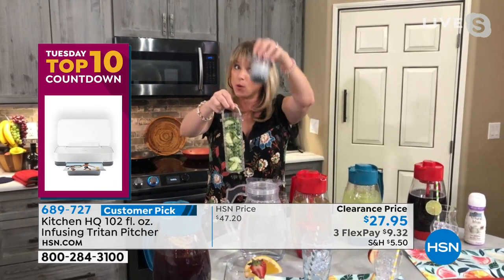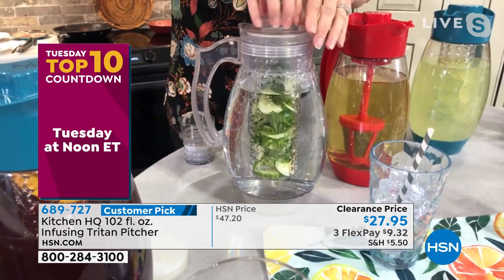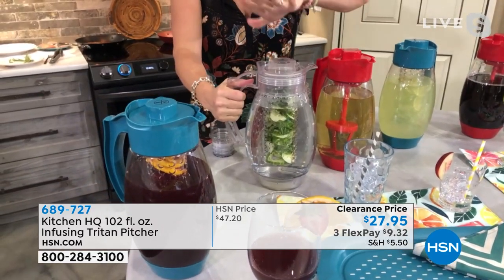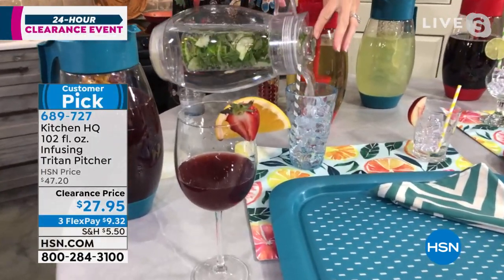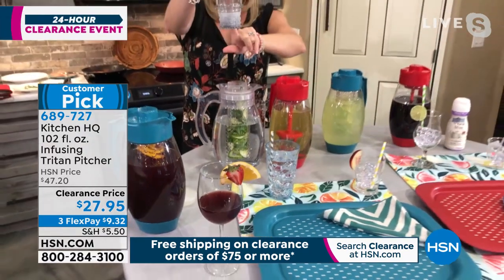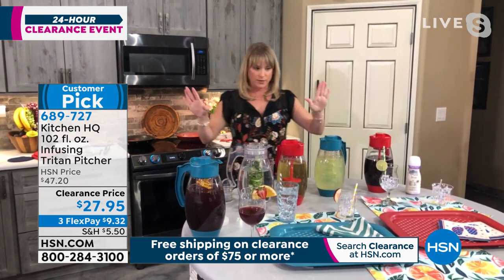But if I wanted to pop my water filtration out and pop in my flavored water, all of them sit nice inside. So what are you using it for? Maybe you want to get one just for the alcoholic drinks like the sangrias and the margaritas, and then you want to get one just for your flavored water so that you're drinking more water throughout the day because it has a little bit of the taste, right? Or if you just want to drink plain, pure, really tasty drinking water, you'll just always leave that charcoal filtration in. These are all accessories coming for $27.95. All these accessories come to you.